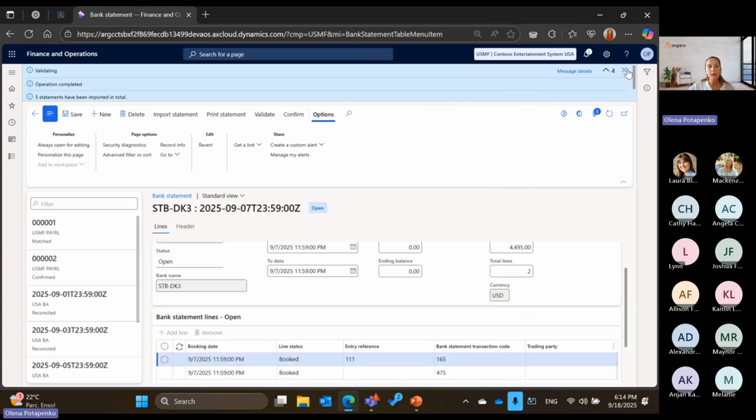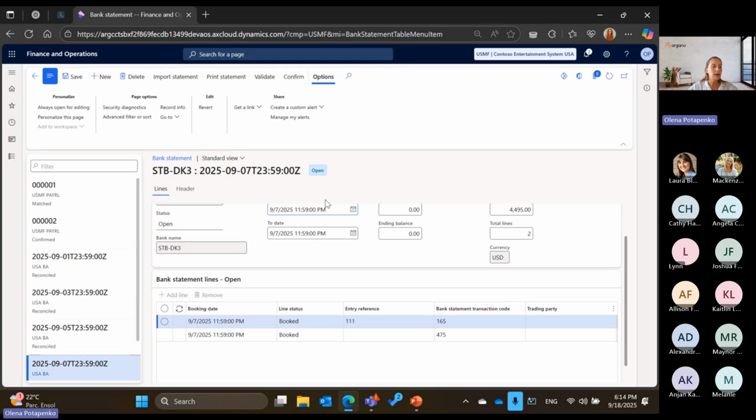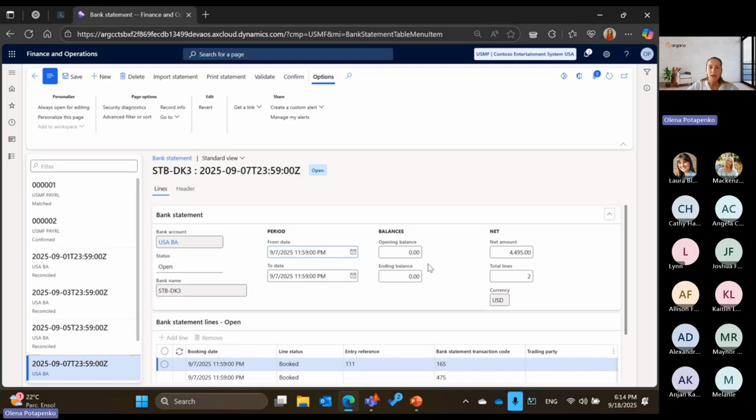This validation also checks other details, for example, whether the bank statement currency matches the bank account currency, or whether the opening balance of the statement equals the closing balance of the previous statement for the bank account.